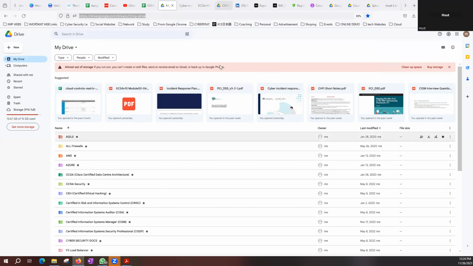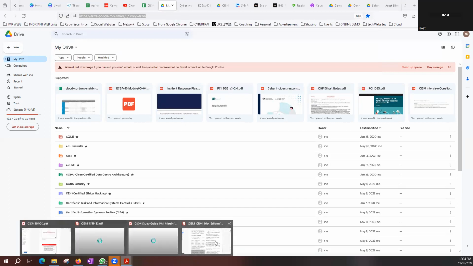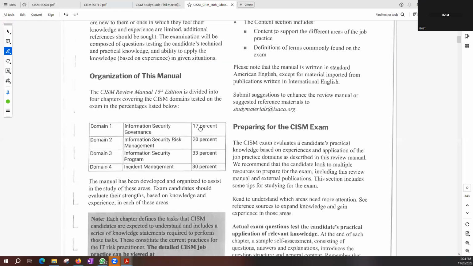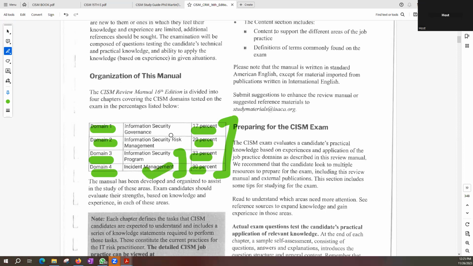Perfect. So this is the documentation you wanted, and I'm going through the things right now. I already suggested that from the examination point of view, we have different domains: 1, 2, 3, and 4. And this is the percentage of the examination: 17%, 20%, 33%, and 30%. Information security program, like awareness training, is all about incident management, incident response plan, BCP, and disaster recovery planning. Those are part of it. Make sure you have a good understanding of all those things.